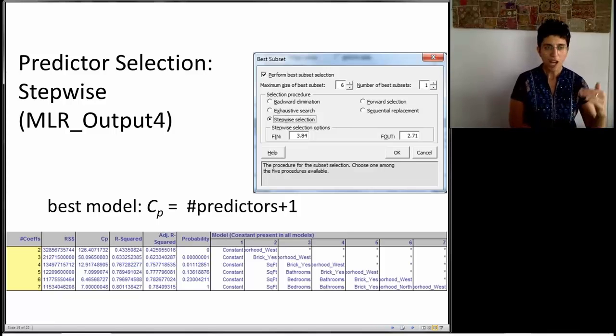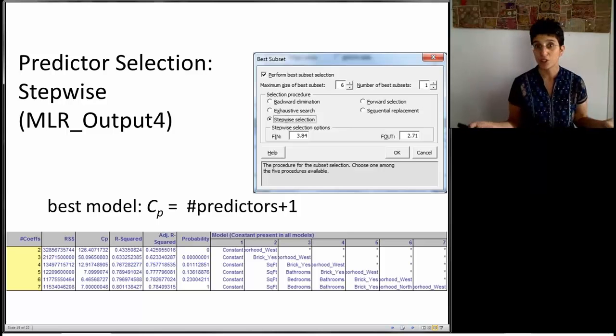Then we see the top performing model with 2 predictors, which has coefficients equal to 3. And we see that the best pair is going to be whether you're in the west neighborhood and whether your house is a brick house or not. And similarly, you can compare other models that have a different number of predictors in them. The next step is to compare across these. So which one should I choose? A single predictor, the best pair, the best triplet?